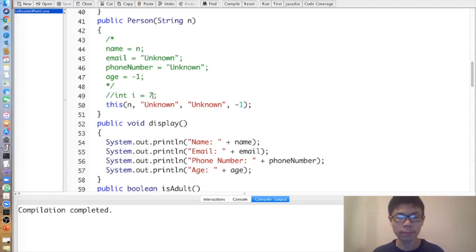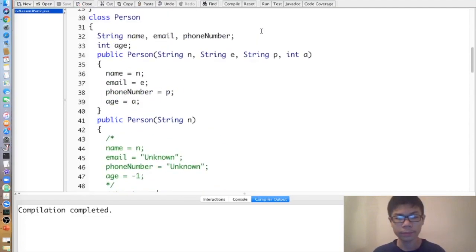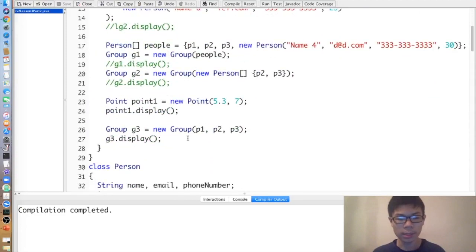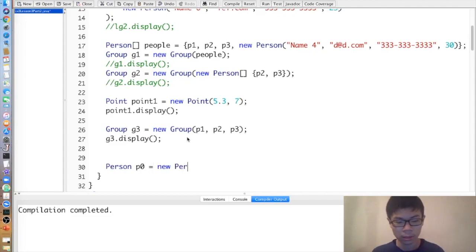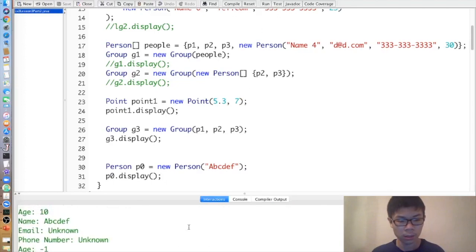We're not allowed to have a statement or even a semicolon in general. And the Person's other constructor would work just fine, as shown below.